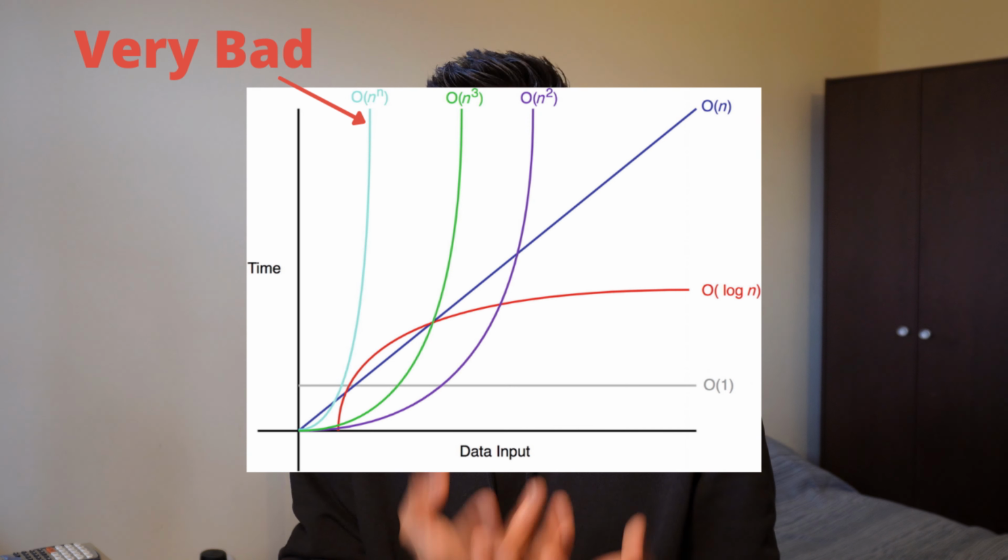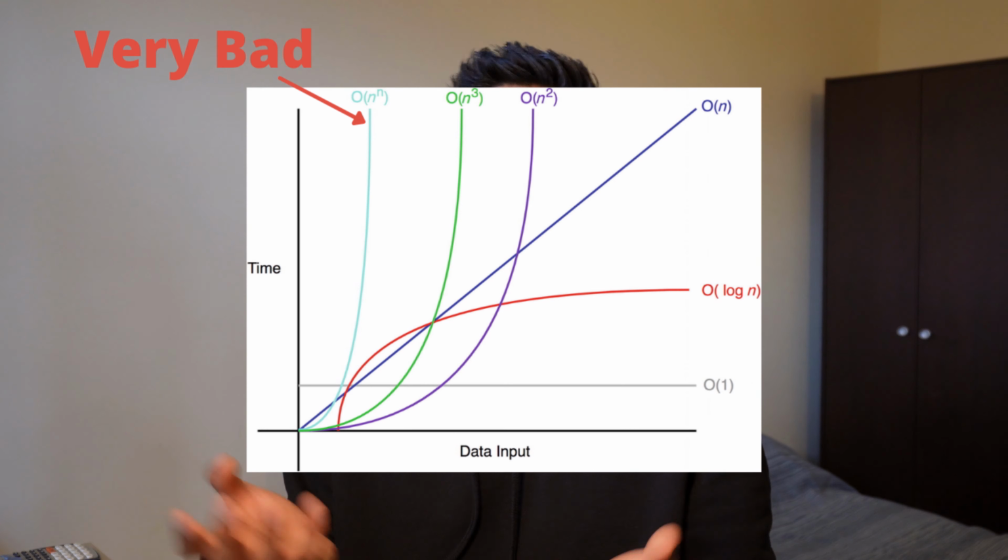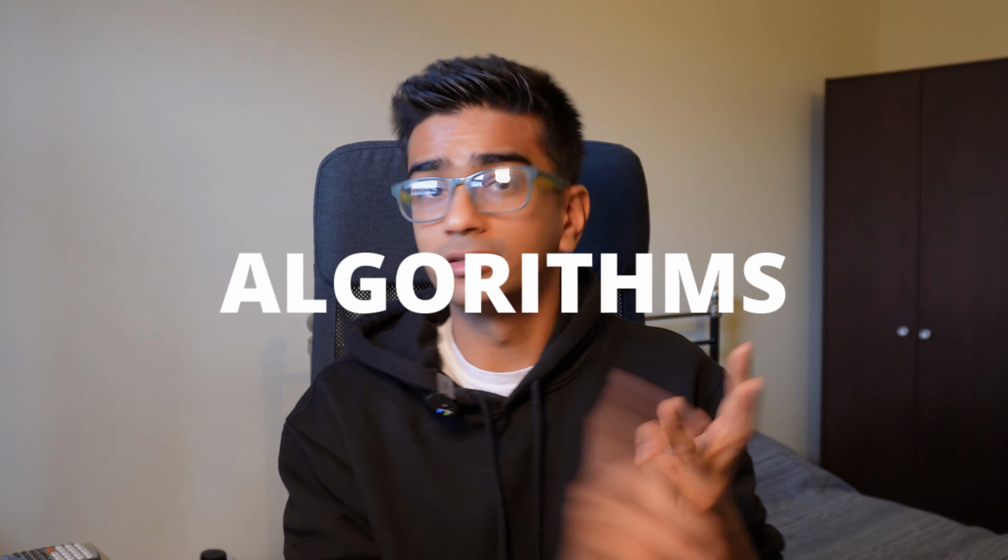However, this can't always be done, so you have to understand what's the best way you can write a piece of code to ensure you minimize the effect of the input size growing. So, you don't want it to grow exponentially, because if it takes exponentially longer to compute something depending on how big your input is, then that's really, really bad if you want your code to be able to scale. So it's really useful to understand your big O notation because it helps you understand how efficient and how scalable your code really is. So just to recap, there were three things that I did wish to learn earlier, which was advanced data structures, algorithms, and the big O notation.